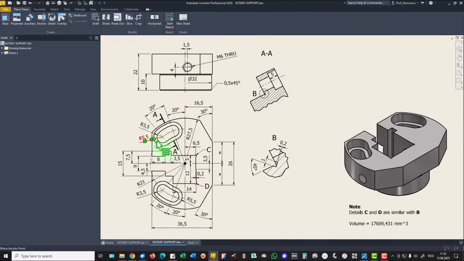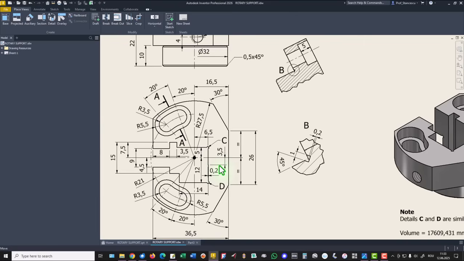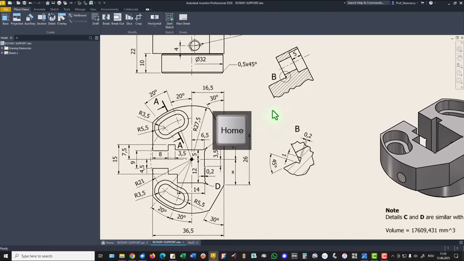Now this face with many dimensions here, you see all this contour. You see here all that dimensions. Take care of 0.2 for this distance, and other dimensions.